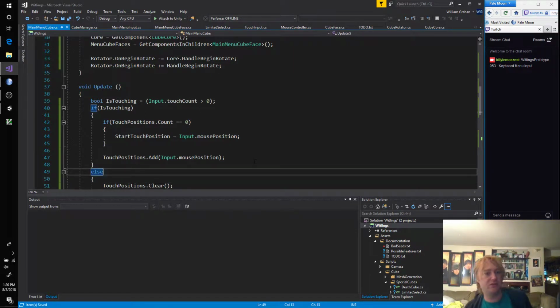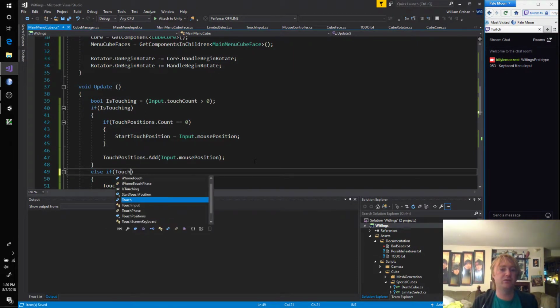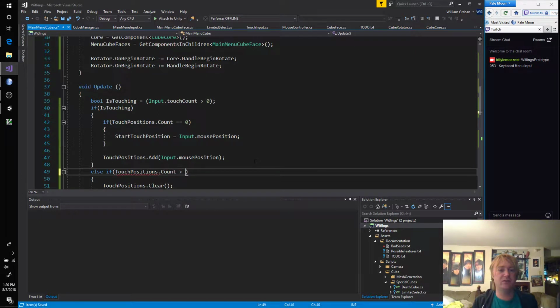And you know what we could also do? Else if touch positions count is greater than 0. So I don't need to be clearing this every frame, right?